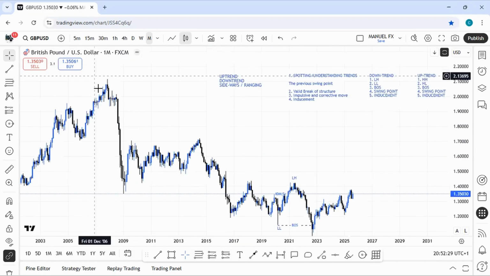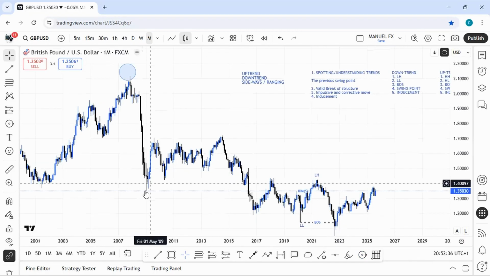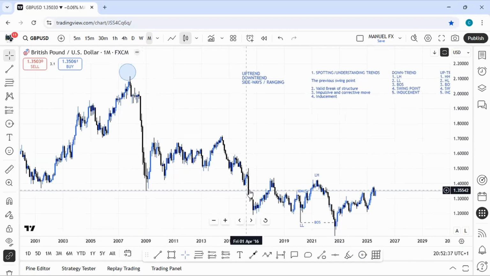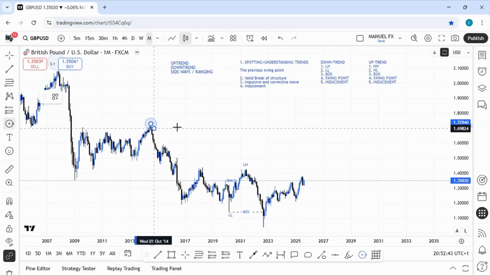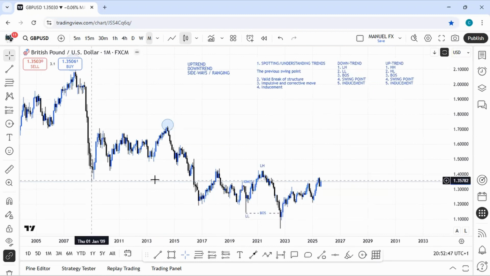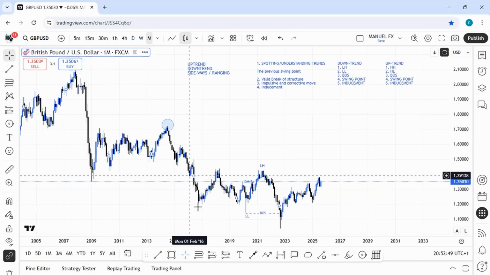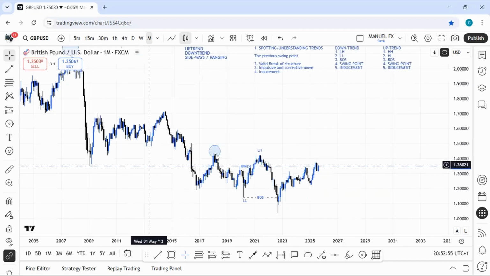Now, this is a high. Here is a high. Was this low broken? Yes, it was broken to this side. Here is a high. This place is also a high. Now, was the low broken? Okay, it broke this one. Then it came here. Okay, this is not a valid high. Here's a valid high. After the break, is a high.